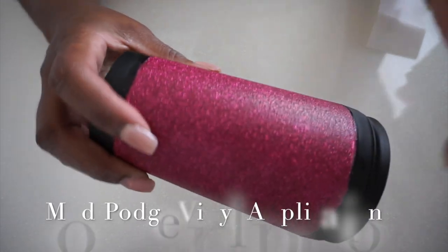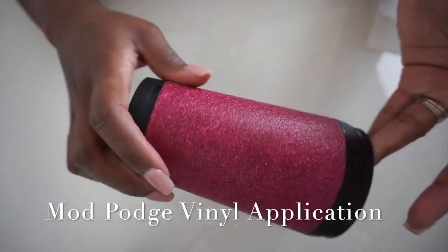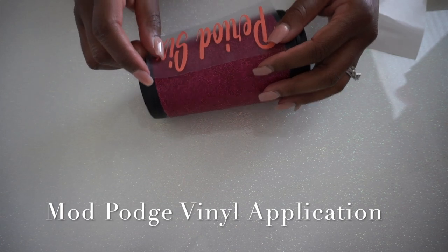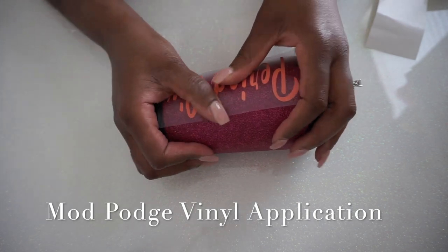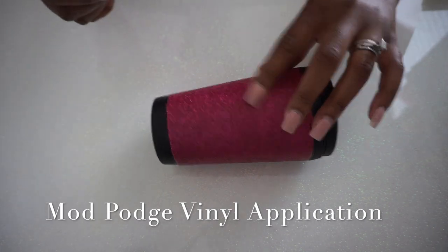And so this one I want to talk about because this is the Mod Podge one. And as you can see, and like I talked about, it's very much textured. It still has that like sandpapery sound. And so it's not going on there. It just didn't want to go on there. And honestly, I'm like, I'm just going to give up and I'm going to tell them it don't work. Don't do it. But that's not how science works.